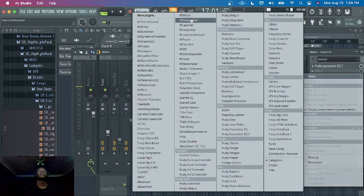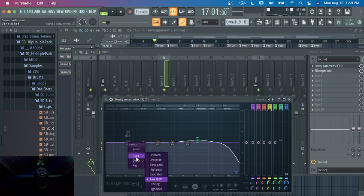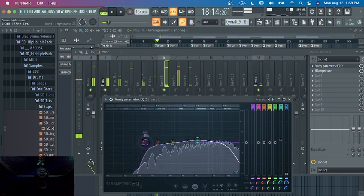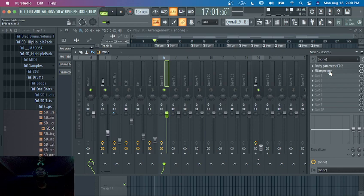What I'm gonna do is compress it. Actually, I may have to cut some of this low end out just because of how thick it sounds. And you see how I'm cutting it at 160, but the slope goes all the way down to 100. Understanding your slope can actually change the quality of your mix just by using EQ and compression. You can dial in a pretty good mix, you feel me?